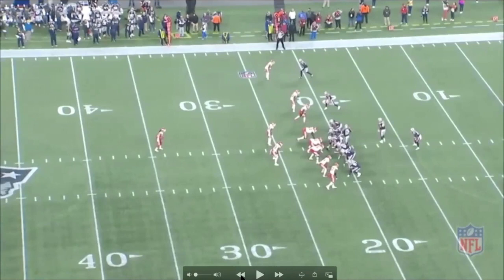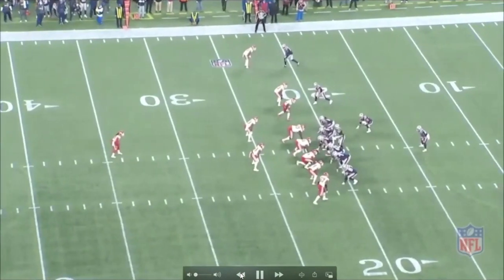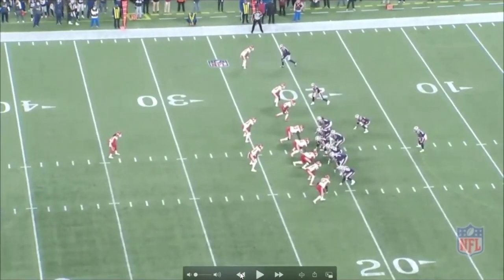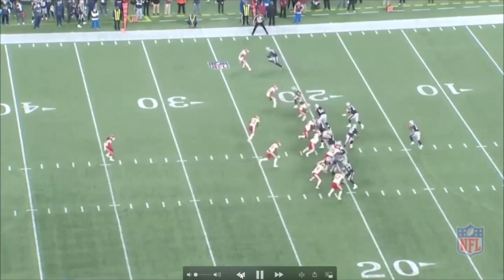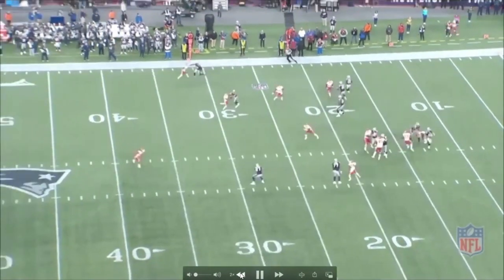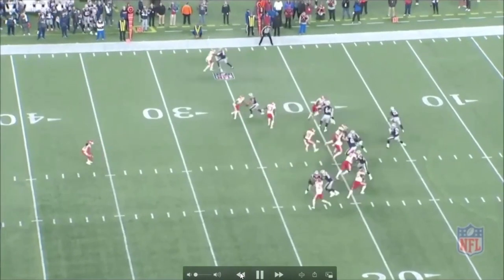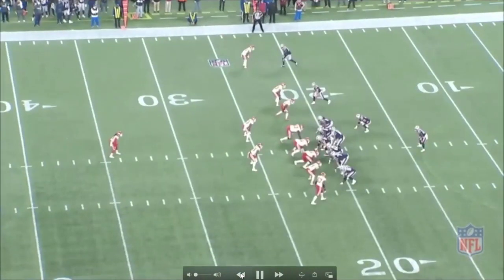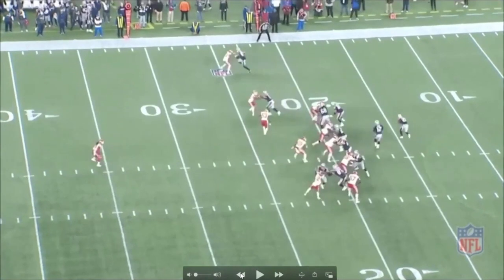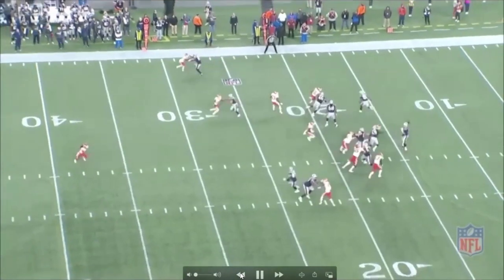And it's kind of unique what the Patriots do here. It's the same sort of action where they fake away. But like you point out, Charlie, they actually block the point man, the man covering the tight end, with the tackle. And the tight end's going to slip inside the tackle. So you see, same sort of example here, run fake away. You're getting man coverage on the backside. Except this time, the tackle blocks out on the point. Tight end slips in. And really big gain, especially on the backside, where the safety has already flown to where that run fake went, and to where there's three and four receivers now.